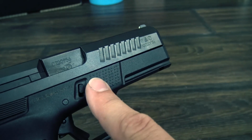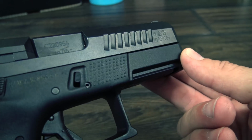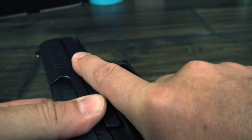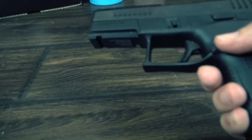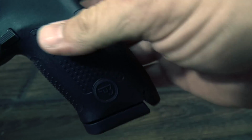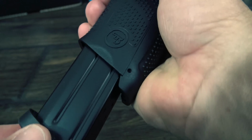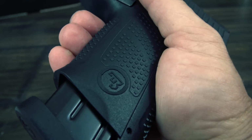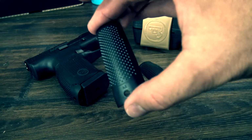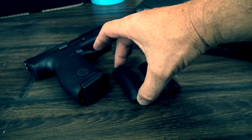One thing that carried over from the P07 is these nice little patches of texturing to rest your trigger finger on when it's not on the trigger. It's really nice having a tactile place to put your finger when it's not on the trigger. There's also slight indentations around the magazine well, should you ever need to rip the magazine out of the gun. There are also interchangeable backstraps so that you can dial in the exact grip that fits your hand.